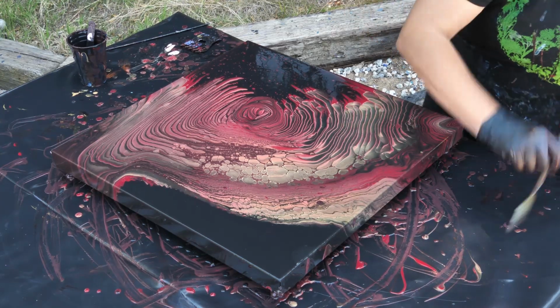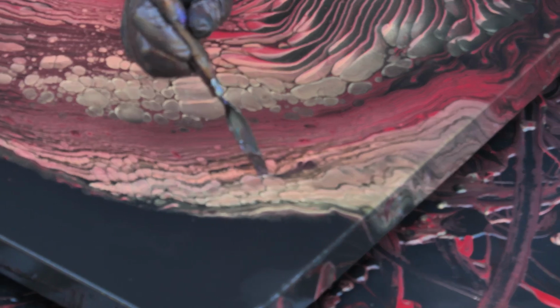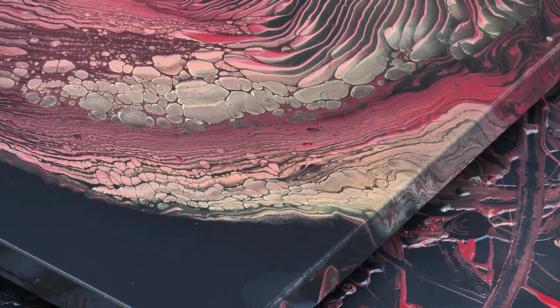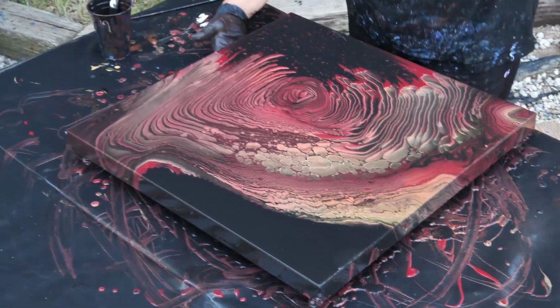That's really cool. Okay, I'm gonna take my... just follow the lines that are already there. Okay, that's really cool. I don't want to do anything else to it. I'm gonna torch it one more time.